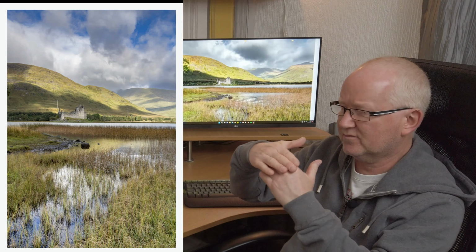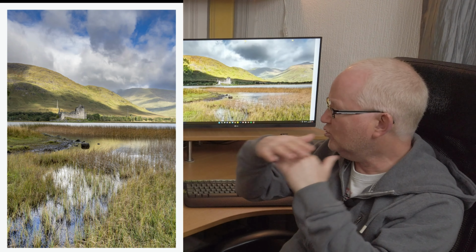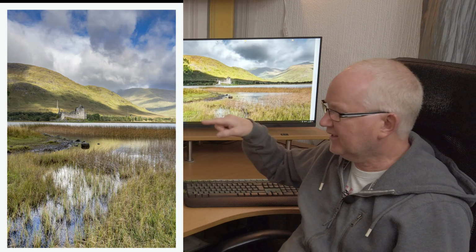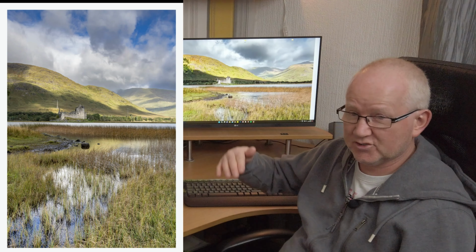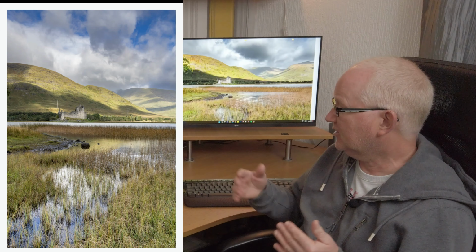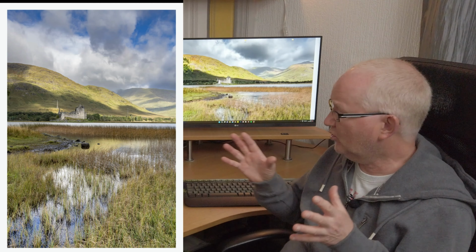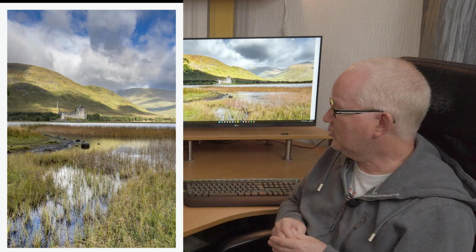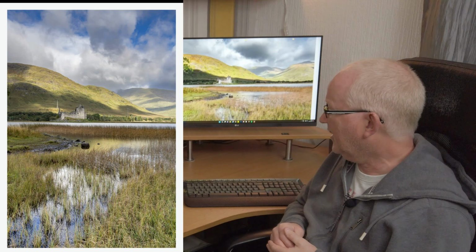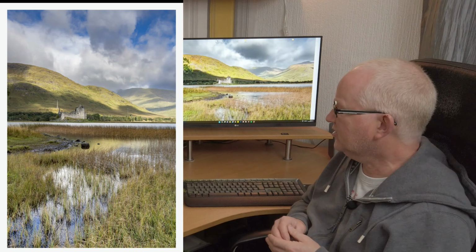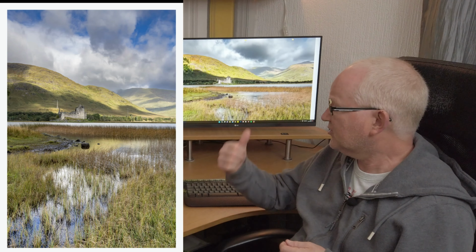So we tried to minimise that moving water, but that little strip there halfway up the image is quite important because that does break the image up. Then we've got the castle, the mountain, and the sky. So we just worked this scene and took a number of shots, waiting for the light in between the rain, and we got some nice shots there, as you'll see in a moment.